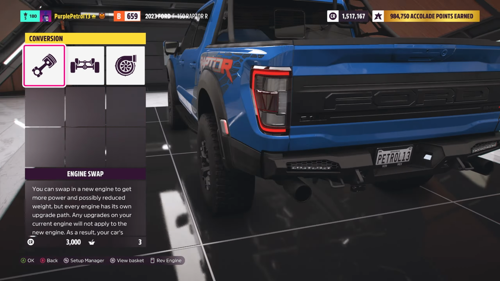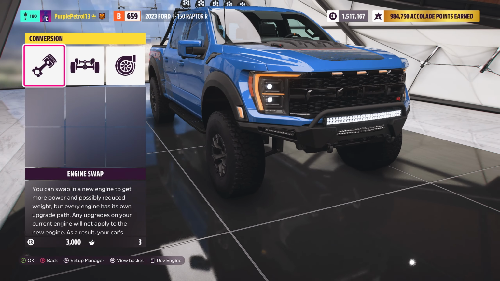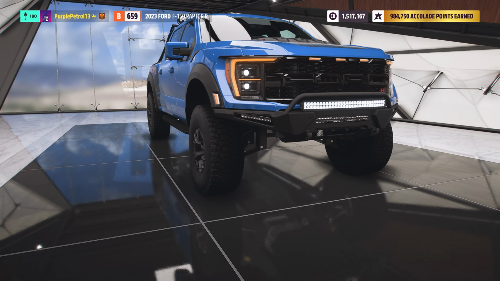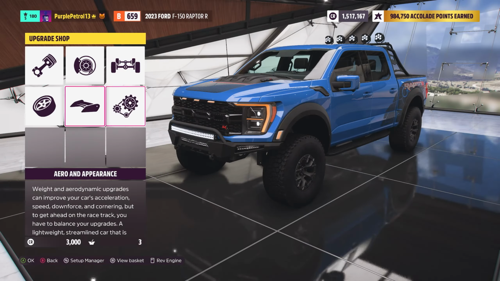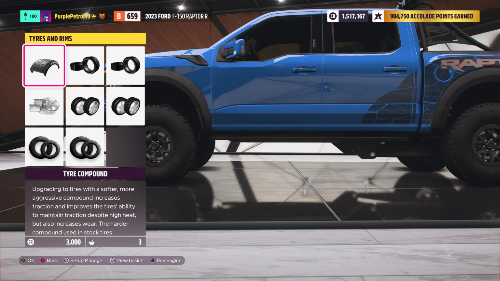There are also some engine swaps, of course. There's a 7.2 litre V8 and a 7.4 litre V8. There's also a rear-wheel drive conversion. Can't think why you would do that to your pickup truck. And twin turbos, which bring power up to 861 horsepower, if for whatever reason 700 doesn't sound like enough to you. Apart from those, it's all kind of as you would expect.